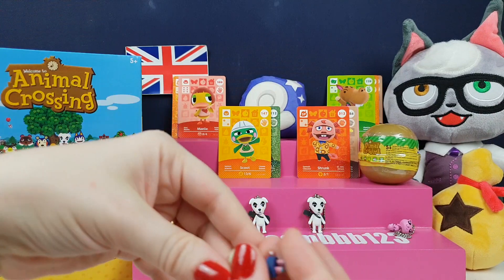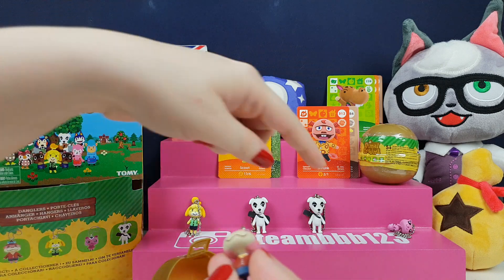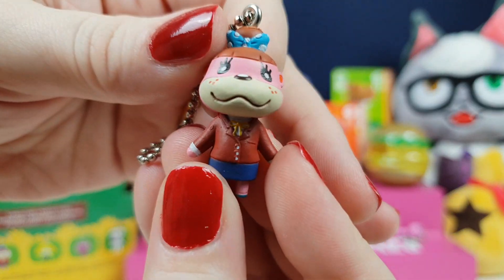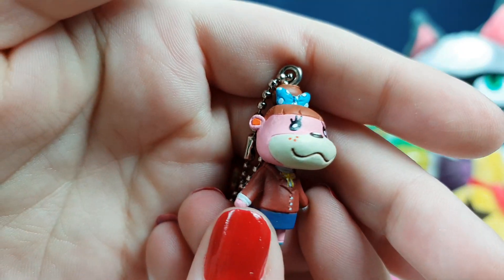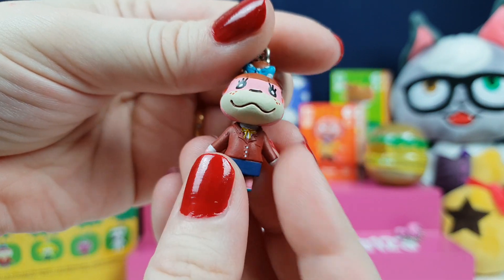It's not Layla — Layla's the one that works on the island in New Leaf when you go across the boat onto the island. Layla works there — it's not Layla. Your name's going to annoy me, I can't think of what your name is. She's so cute, she's a little sea otter. She works with her brother and they work in the Happy Home Academy.